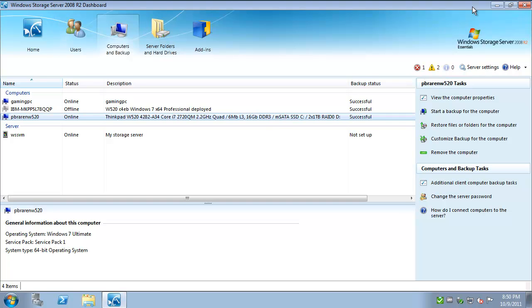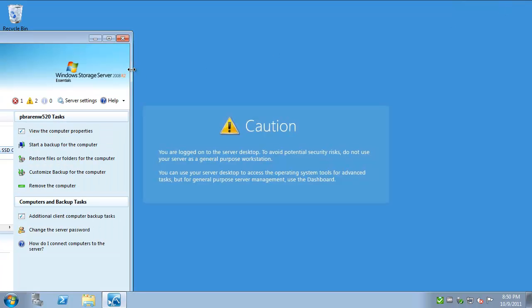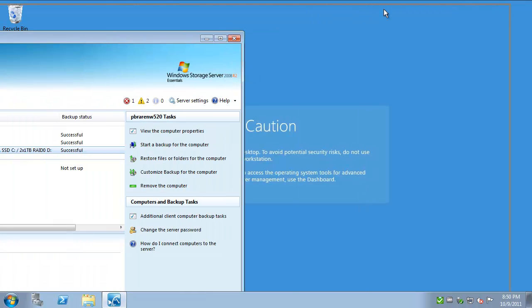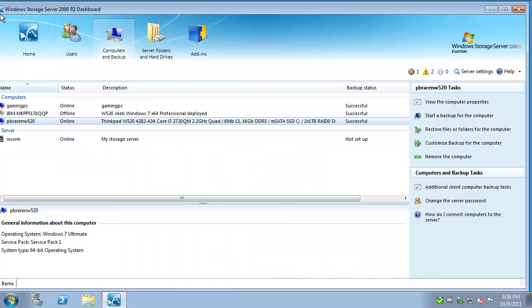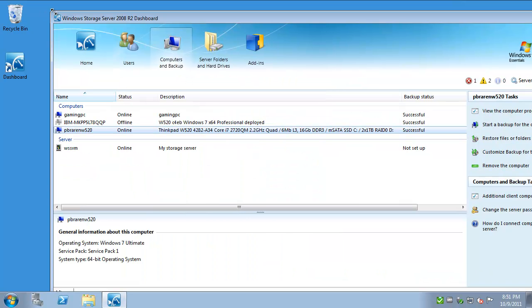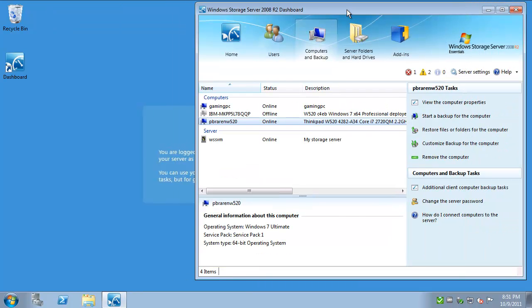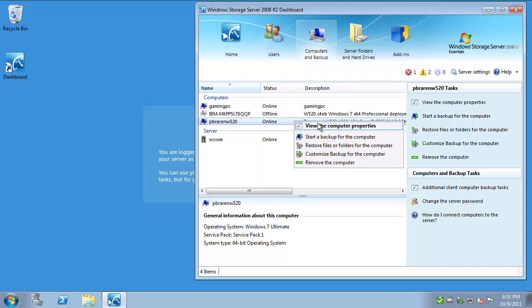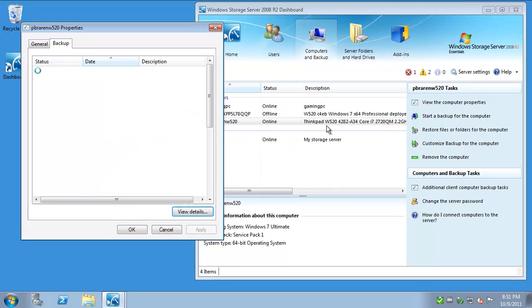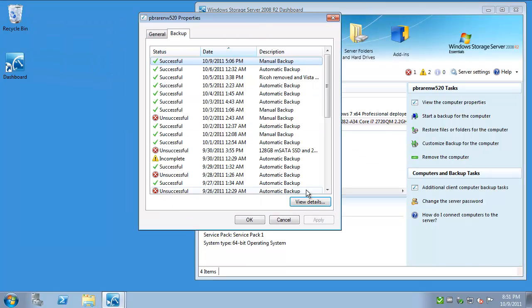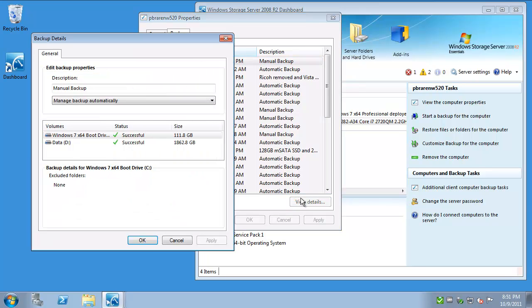Let's make this a little smaller here. So if we look at the files laid down on the hard drive, we can start to get a hint at how long backups are taking. Unlike Home Server v1, we don't really have access to that information anymore. So for instance, we go to Computer Properties, we look at backups, click on View Details, and that's it. It doesn't have start and stop time or how much data is backed up or how long it took.